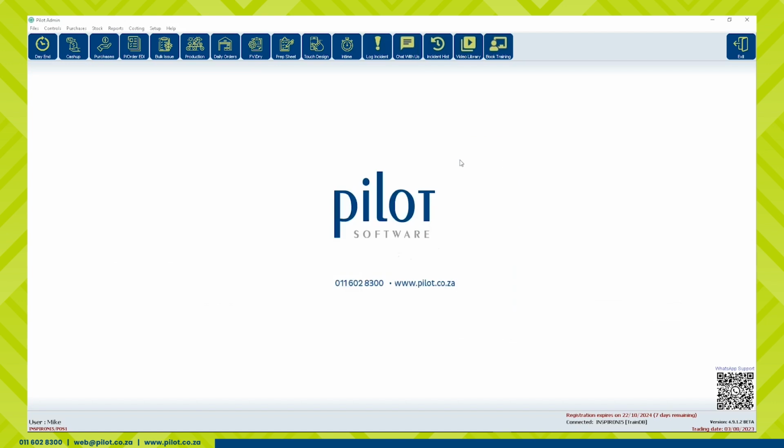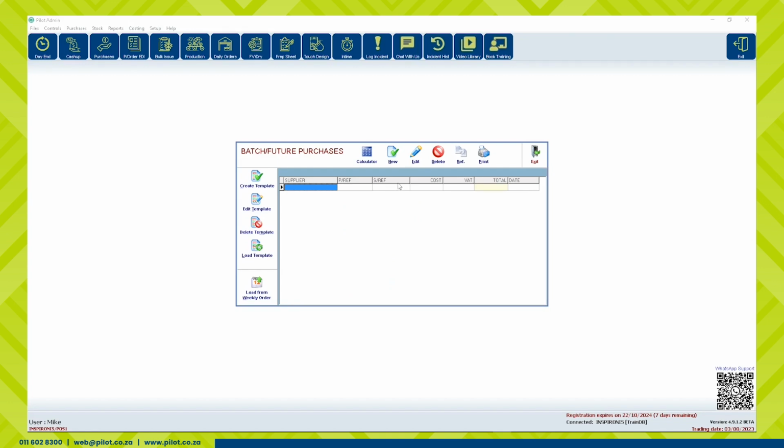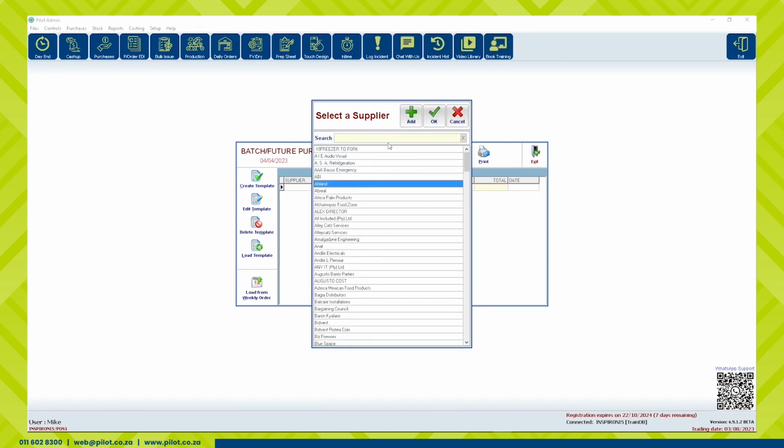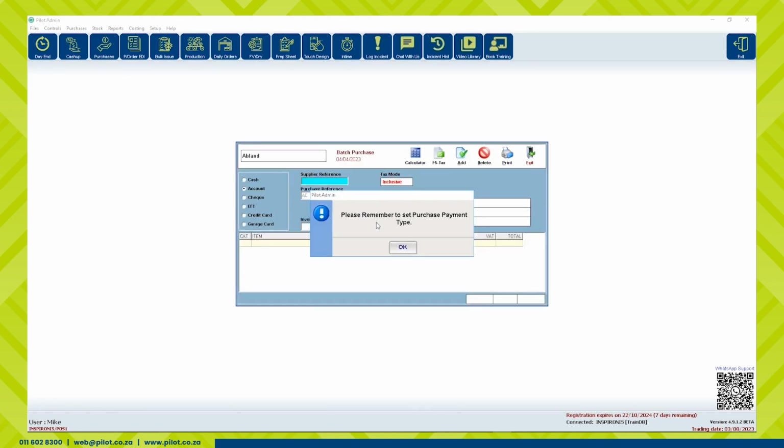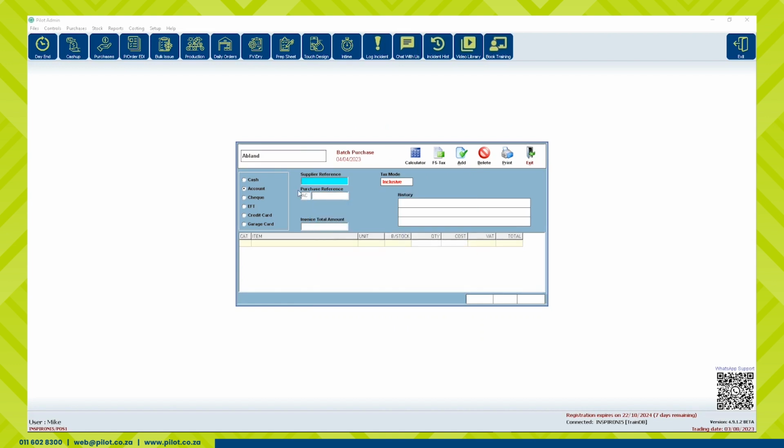To fix these errors, we can select the Purchases tab and select Batch Future Purchases. The date to select here will be the date that the stock actually came in on and was inputted incorrectly into the system. Click on the date and match the date entered incorrectly from the first entry. Dependent on if this invoice has been paid, you will select the relevant payment method here. Under the supplier reference, you can enter COR for correction, followed by the supplier invoice number. You can keep your name as the purchase reference and ensure you select the correct tax mode.